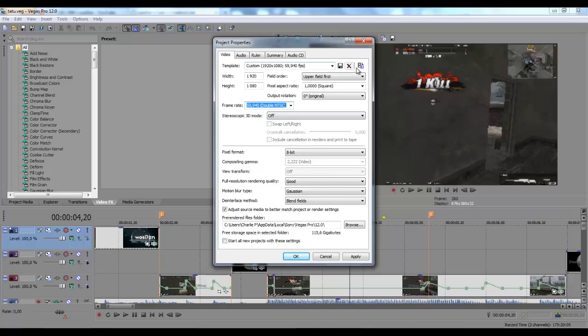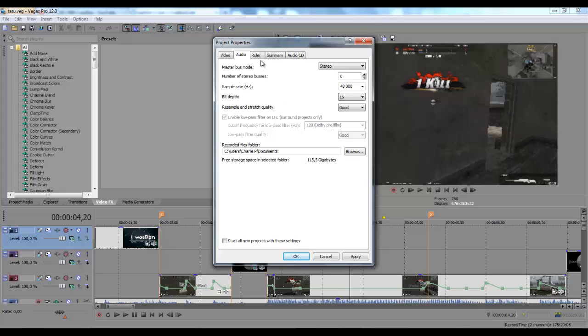It's going to be a custom thing, and then you can save it. Then what I would suggest, once you've chosen what you wanted, is to click on Start all new projects with these settings. I wouldn't touch anything else. If you want to play with the audio, if you have something really special about the audio, that's your choice, but I usually don't play with that.